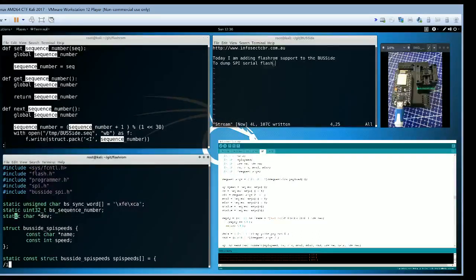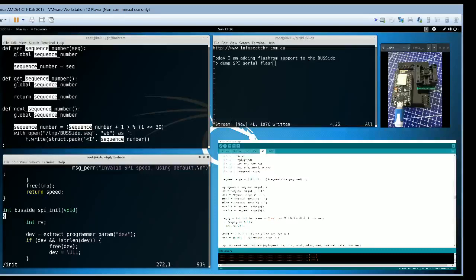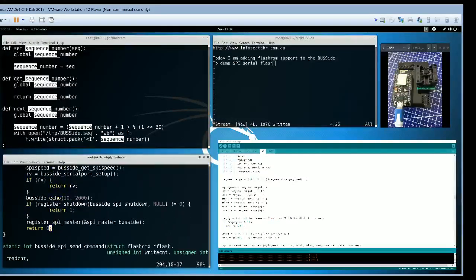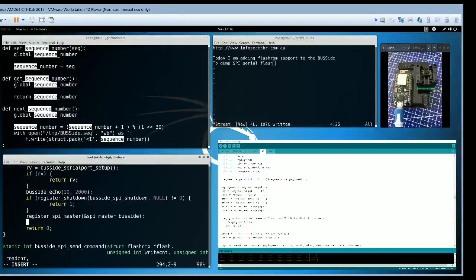Okay, so there should be an init function here somewhere. Here we are. So let's do that. Let's do fd equals open, let's do that.